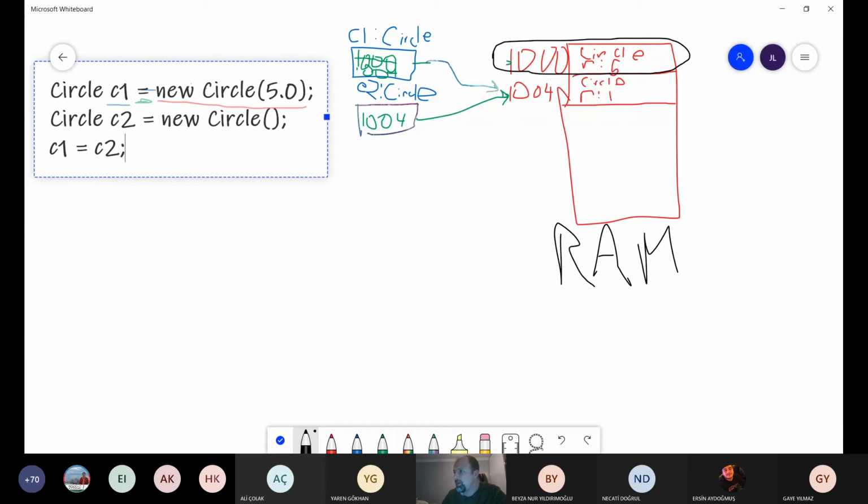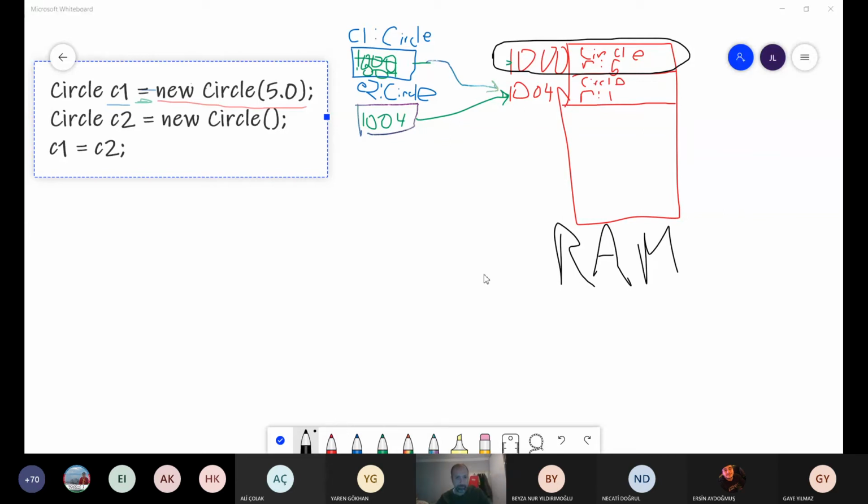One of you did ask a question about why is the C2's radius 1? Nisa Julia, you asked that. The reason is that if you go back to the slides, you'll see that when the radius is declared, the double radius equals 1.0, that's the default value. So if we don't give it a value here in the circle example, it gets a default value, an automatic value. So that's why that's there. In fact, let's look at that.